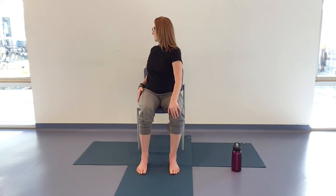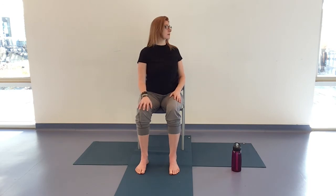You can even take the eyes as far back as you can, stretching the muscles in the eyes. And then staying for the last exhale here, coming all the way back to center, going to the other side towards the right. So on the inhale, we lift, we root to rise. On the exhale, we're twisting to the right any amount.